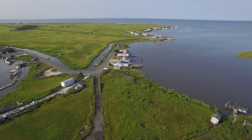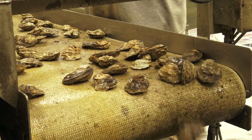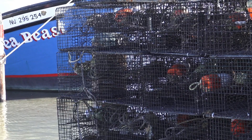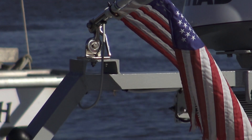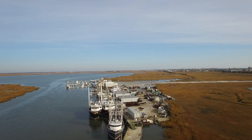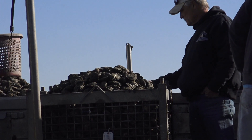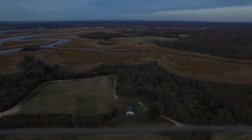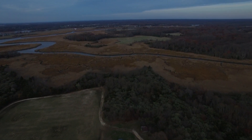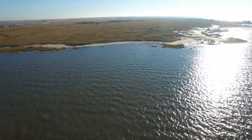I first moved to the Bayshore here in 1989 and have seen quite a lot of changes. Those communities that have been dependent upon fishing and farming are struggling to find ways to persist in the face of rising sea levels. Communities here along the Delaware Bayshore are rich in culture and history, mostly relying on the Bay and its resources for their well-being. The saltwater is intruding into the forests, the farm fields, and the community. The agricultural land can't move inland because that's where towns, cities, and residential development are. So we're getting squeezed on both ends, and protecting these shorelines is critical.